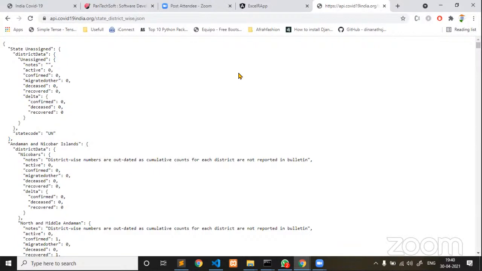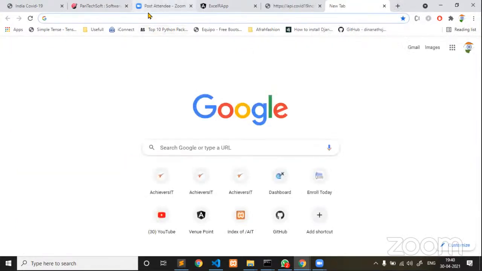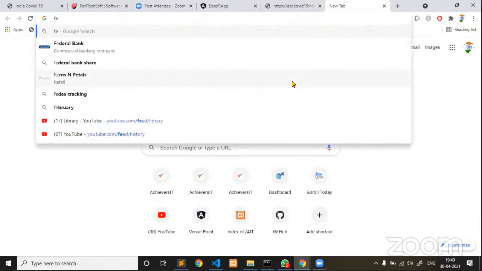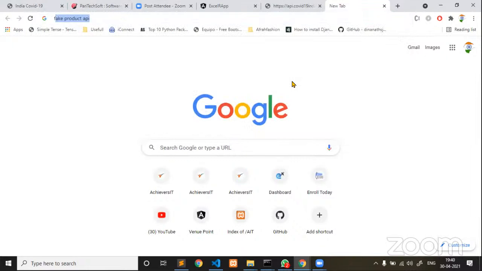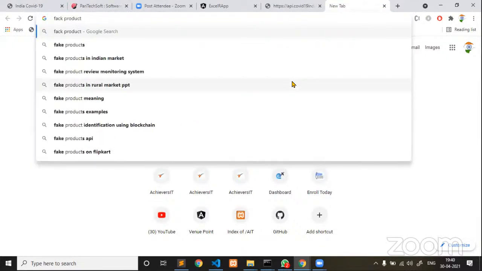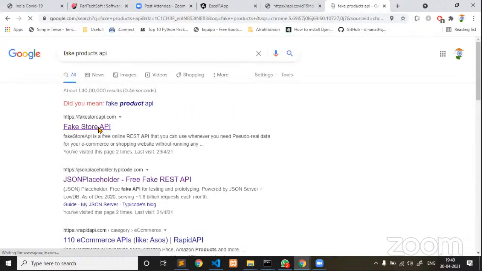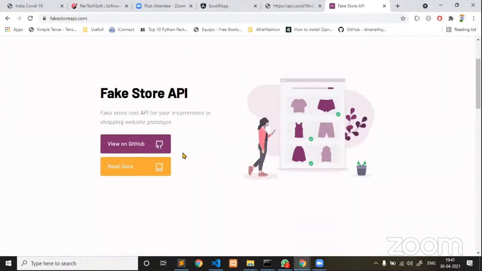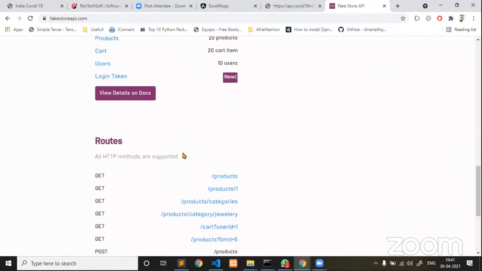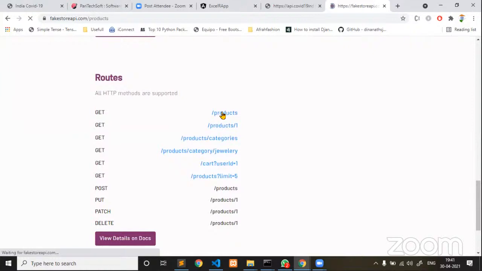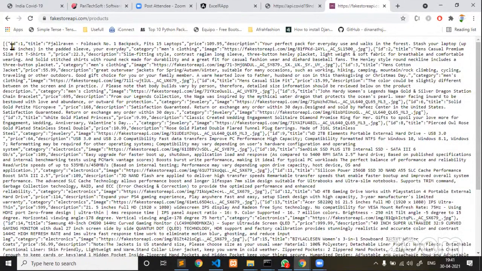So now, Angular structural directives are flexible enough. Since we have already worked on APIs, the fetch API that we have already seen, the fake product API. I don't want to waste my time going back to this fake product API, and we have already seen some fake APIs yesterday. Now you see the response of this API, my dear friends. If you click on products, those are giving an array of objects.